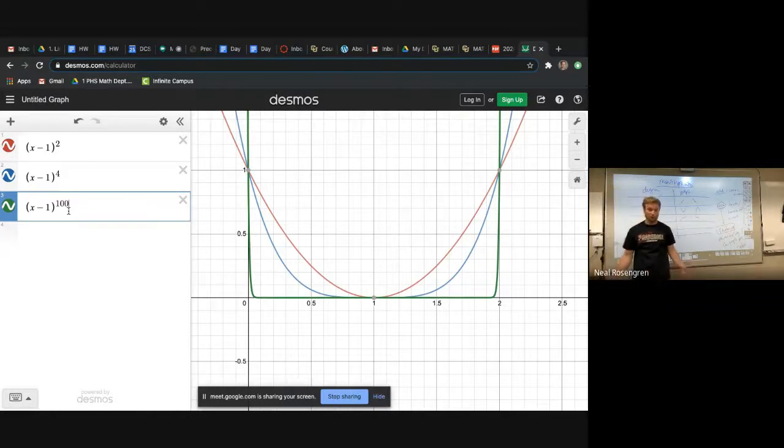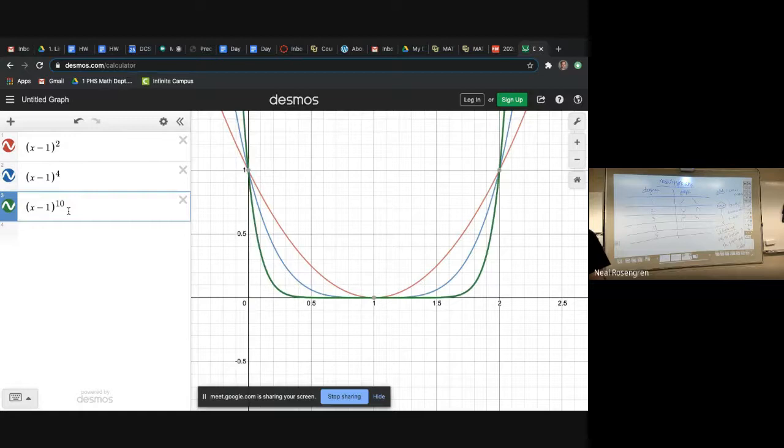X minus 1 to the 100th power is almost completely vertical when you get not even all that far away from the number 1, because you've got these numbers getting bigger up to the 100th power. And let's make it 1,000. It's almost square, right? It's almost got a perpendicular angle at that spot because things are getting so big. 1,000, 10,000, a million, you can't even tell the difference because that number is so big. But as I get from 100 to 10, big difference.